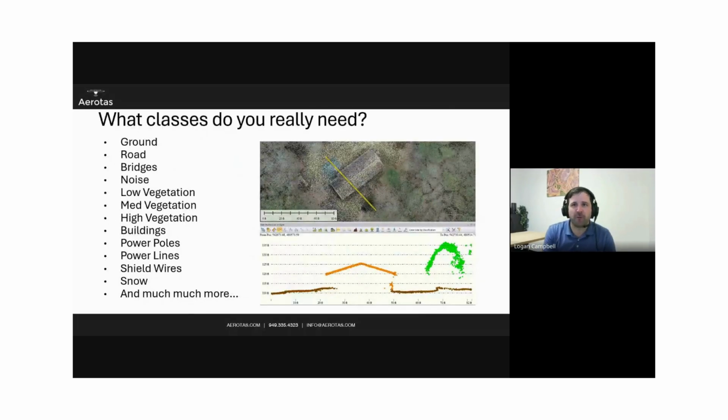So I would say before you really get into it, you should ask yourself, what classes do you really need? This is another interesting one that we've had a number of back and forths about with some of our clients, where a client says, hey, we flew a site with LiDAR, we need it drafted, and they'll send us an Excel file saying, here are the codes that we need marked. Here are the different classes.